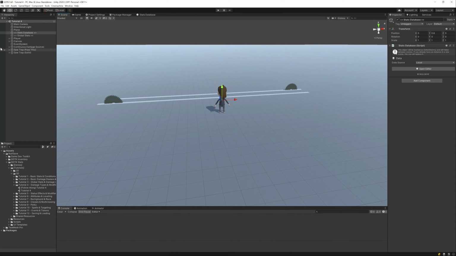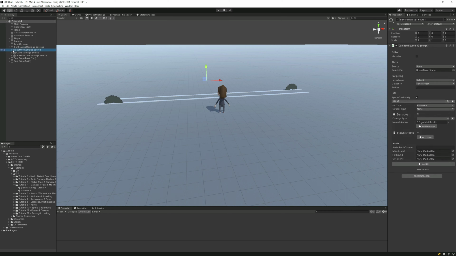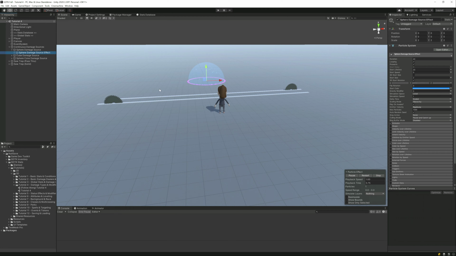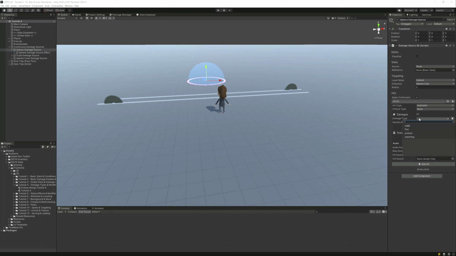And then we're going to go back to our scene and add these damage types. So if we look at sphere, we can see that this is going to be our cold sphere. So we're just going to change its damage type from nothing to cold. The cube is going to continue to be red, so that's going to be a fire.